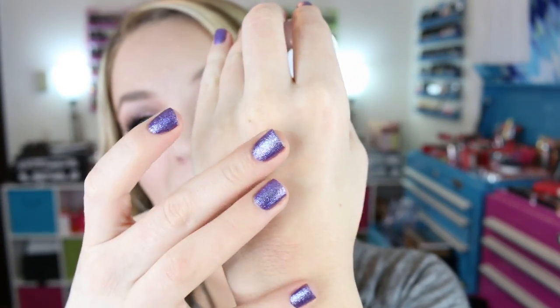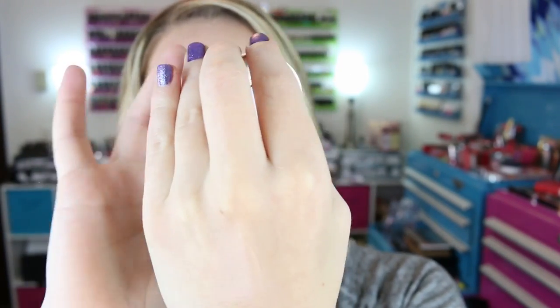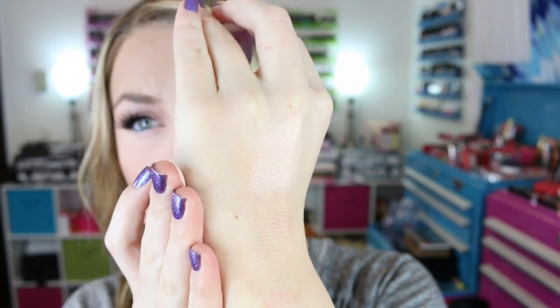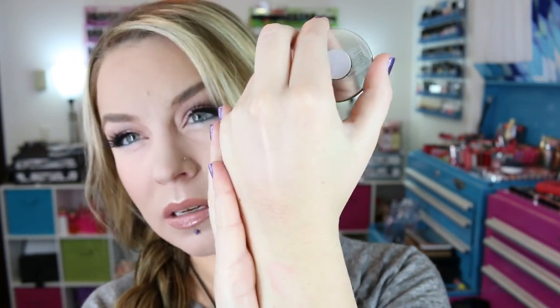It just looks like nothing on my skin. If you are into really subtle highlighting, you'll really like this powder because the texture and consistency is really nice. But when I put it on my face, it kind of deepens just slightly on me and I really can't see it on my skin — super, super subtle. I'm not totally crazy about it, to be honest. It could be a little lighter, in my opinion, for the lightest shade. We'll have to play with this a little bit more for sure, but it is really, really subtle.